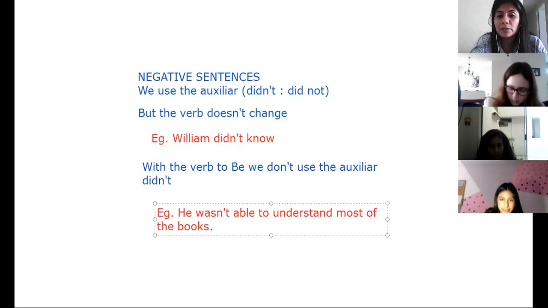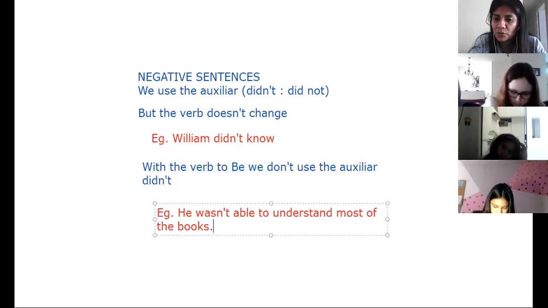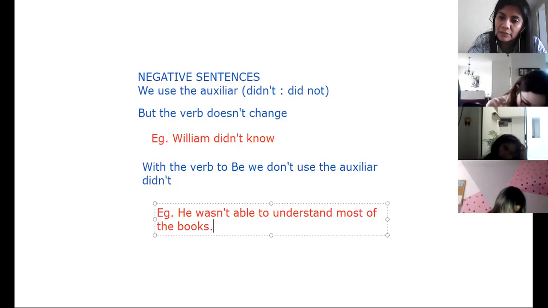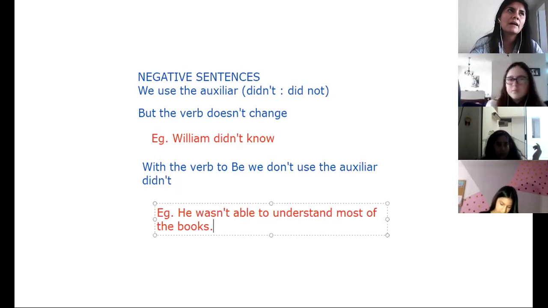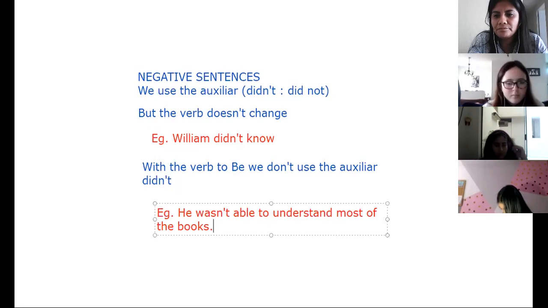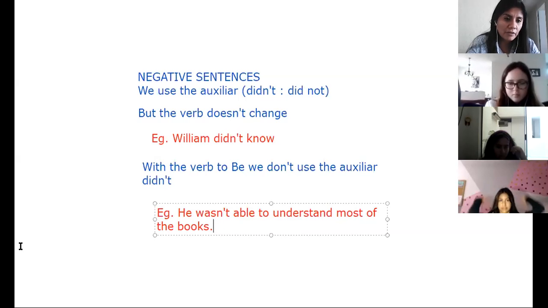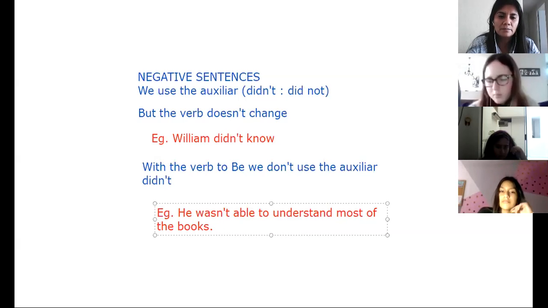When you use the verb to be, you don't have to put the auxiliary didn't in negative. You just put the verb was in negative. Was, wasn't, no? So remember also we have the plural. What is the plural of the past of the verb are? Were, no? So what is the negative? Weren't, no? When it's plural. So this is something you have to consider in your copybooks, because from now on we are going to continue with the next activity. I'm going to pause here, no?